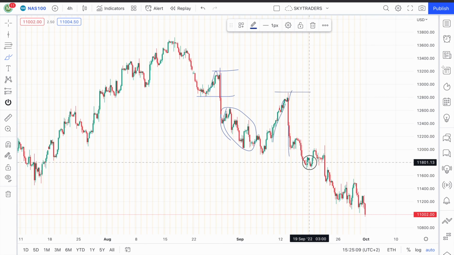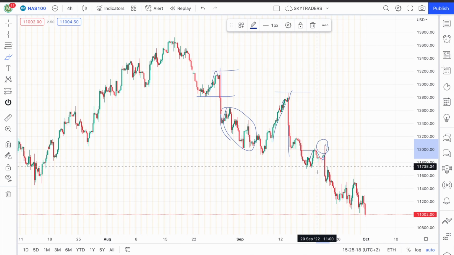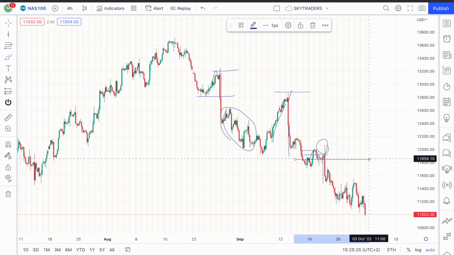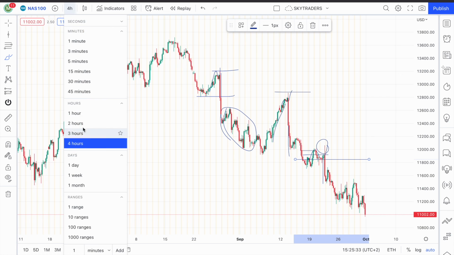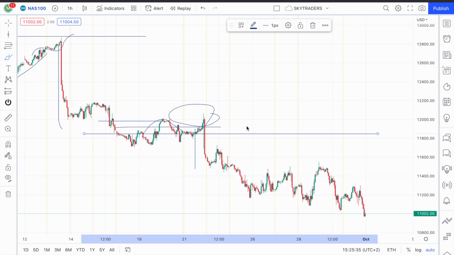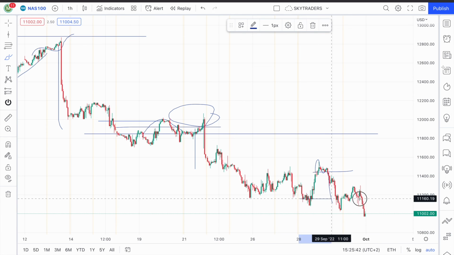Here, price tried to trade back to this level, penetrated this level, taking out all of the liquidity, but then this candle closed right before this important level, right? Creating a high pressure sell candle, breaking the market structure, and so on and so forth. So again, the same concept applied to the 4 hours time frame. Even if we drill down to the 1 hour time frame, the same concept. Price tried to trade back, order block, high pressure sell candle, breaking the market structure, and so on and so forth.